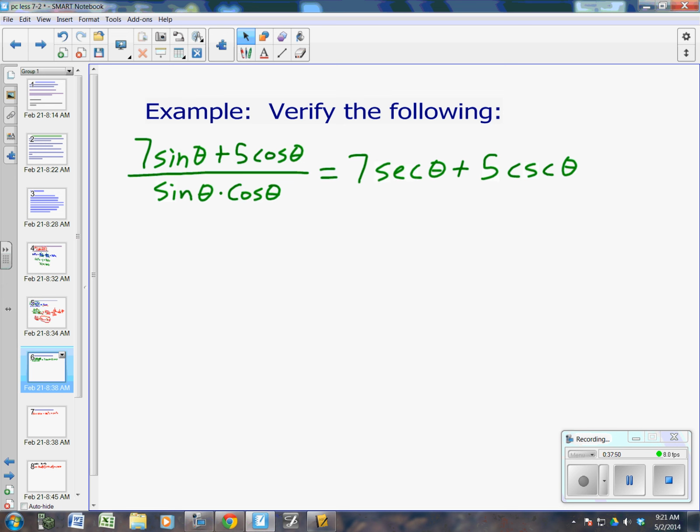Now notice, both sides here are kind of long, but one's more complicated than the other. Which one's more complicated? The one with the division, right? Notice that everything is sines and cosines on this one. This one's mostly algebraic manipulations.